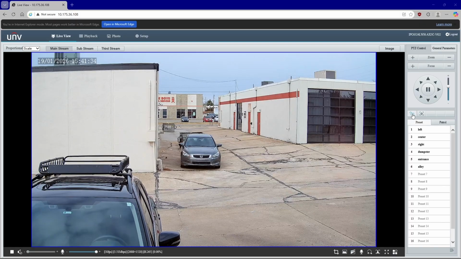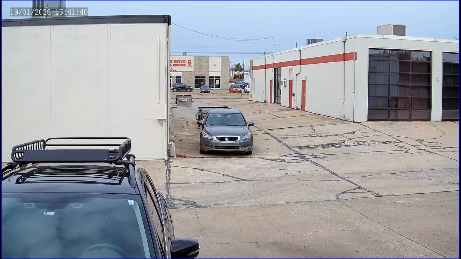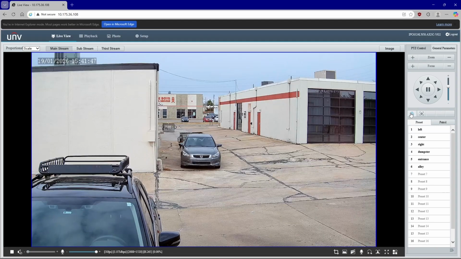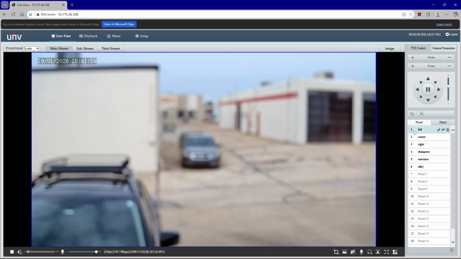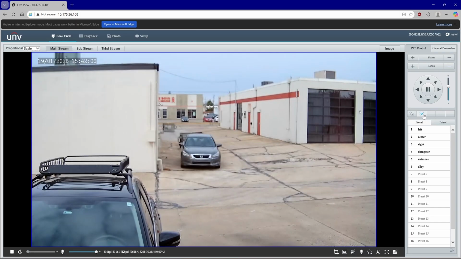Underneath the control wheel is a scene lock button that allows you to lock the controls and movements of your PTZ. This is helpful if you have a specific spot you want your PTZ pointed at and you don't want anyone else messing with the camera's position. Next to that button is the autofocus button. If for whatever reason the camera isn't in focus, you can press that button to refocus again.